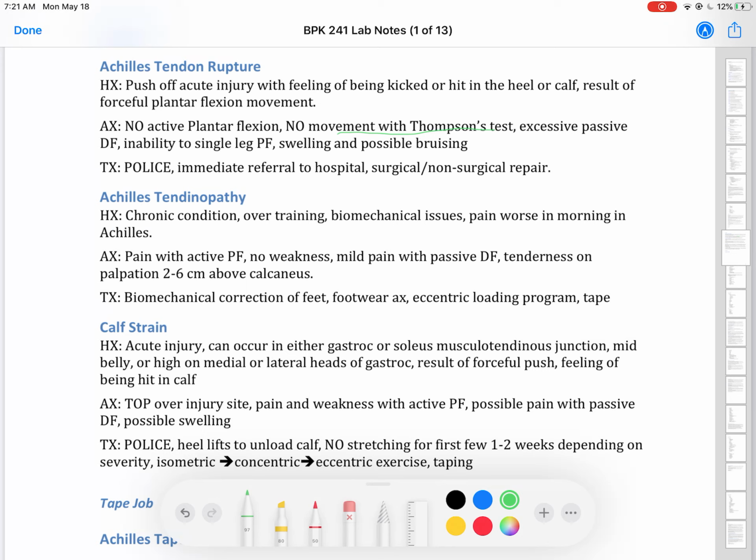Then that's when we start working on the rehab, and we need to work on their ankle dorsiflexion, because we need 10 degrees of dorsiflexion for walking and 20 to 30 degrees of dorsiflexion for running. So we need to work on stretching the gastroc and soleus and some scar tissue mobilization through the Achilles tendon itself, and then our strengthening, balance, proprioception, running progression, and return to sport.